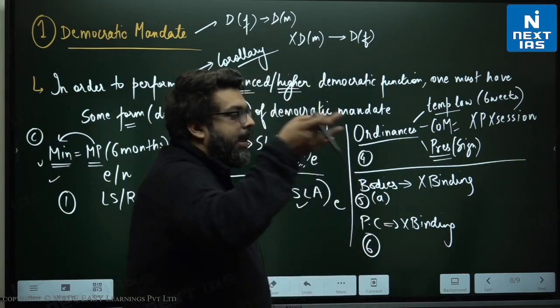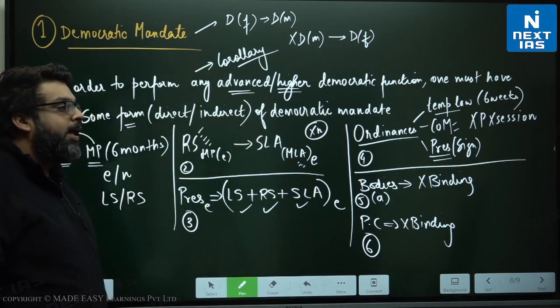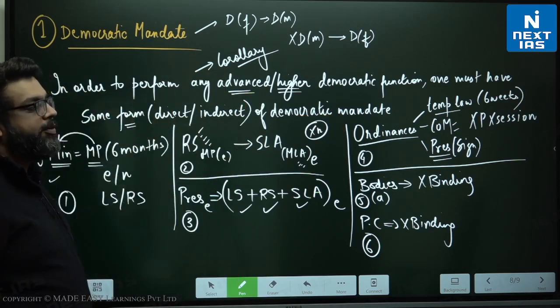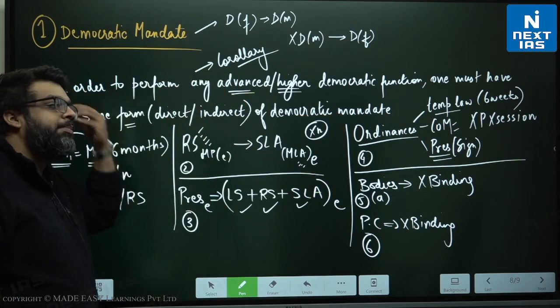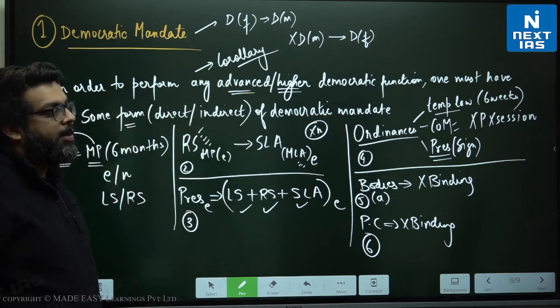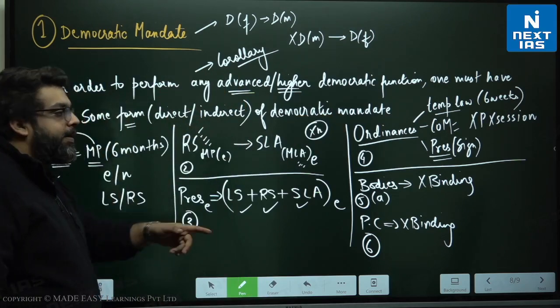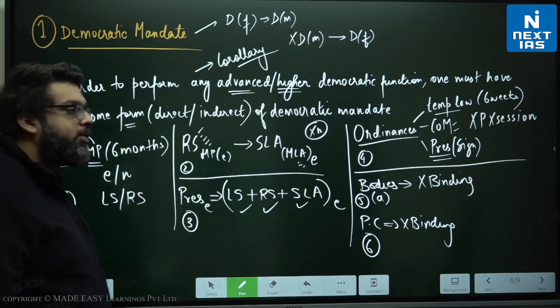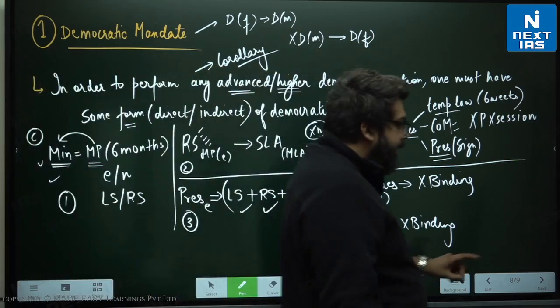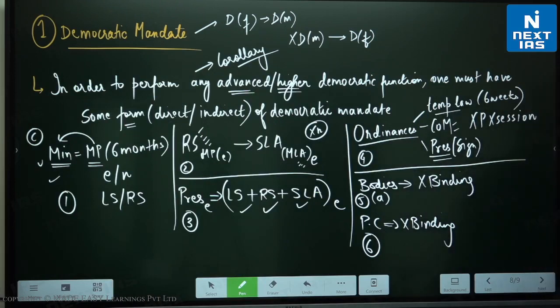And this is just at the top of my head. I can give you 20 examples of this rule. These are the first 6 examples that came to my head. Understood this? Are we clear with rule number 1? Do we understand rule number 1? Yes or no? Are we clear with rule number 1? Yes?